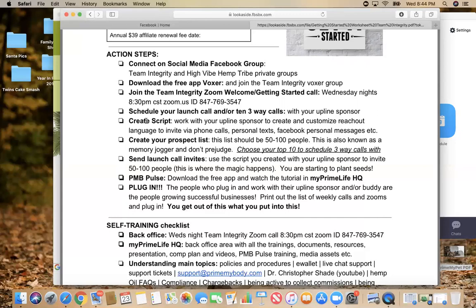So it's going to be dependent on the person that you're working with. And I'm open to group launch calls, or it could be a person that you ask to make a list of 30 people that you would want to say, hey, look what I'm up to. Maybe you want to learn about it. Maybe something will resonate with you. And then of that 30 people, you can kind of hone in on 10. Who are the 10 that we are going to reach out to and do 3-way calls with?